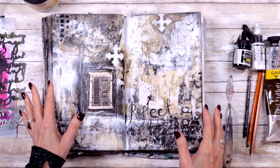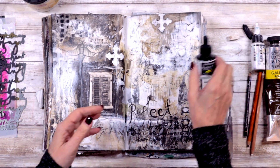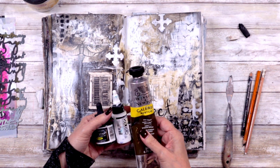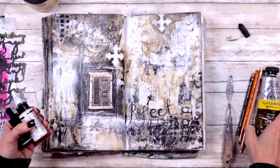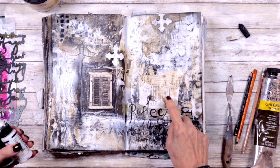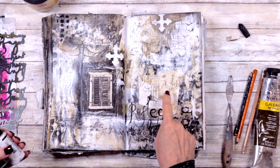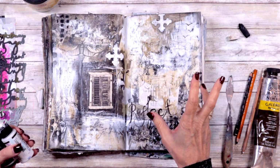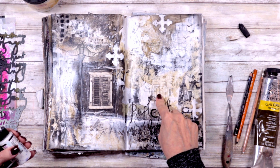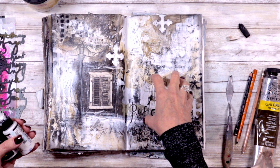Super simple. Three colors: black, white, and raw umber. That is it. So I used matte gel to put my papers down, which were just some bits from my stash. Some of them are collage packs, and if I can figure out which ones I used, I will put that in the blog post, and they can be on sale this week. And I put my collage papers down.